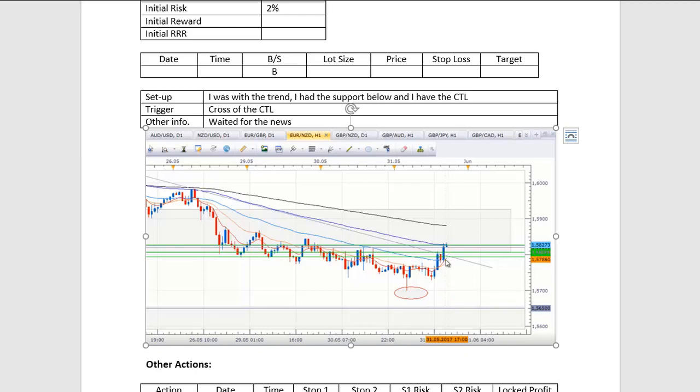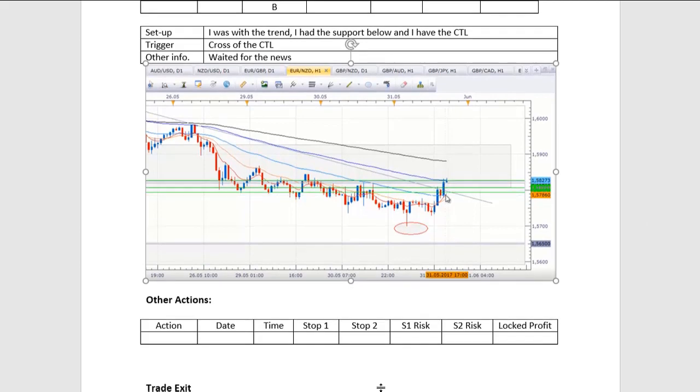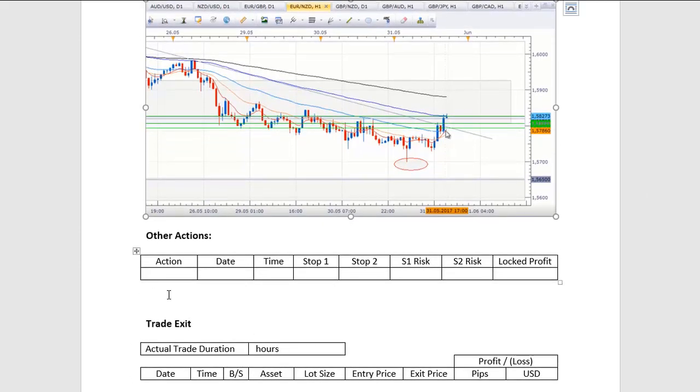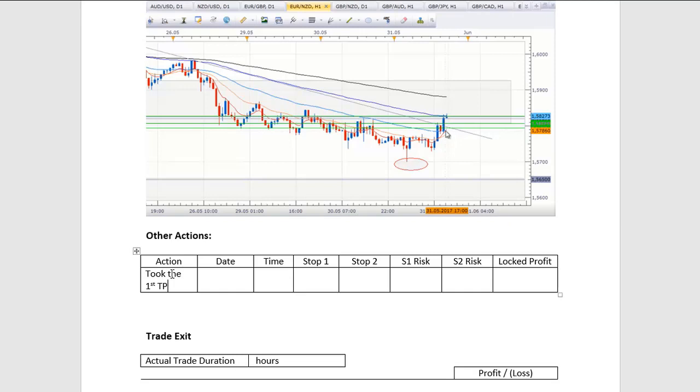because I had this student who was writing like 2-3 pages over here. He was wasting nearly 1 hour to describe this trade. Don't do this. All you need to do is just simple sentences, simple words to remind you exactly, and when you put the picture, obviously it will remind you what have happened. With other actions you can describe what happened after that. Okay, so you can say that you trailed the stop loss, or you took your first take profit.